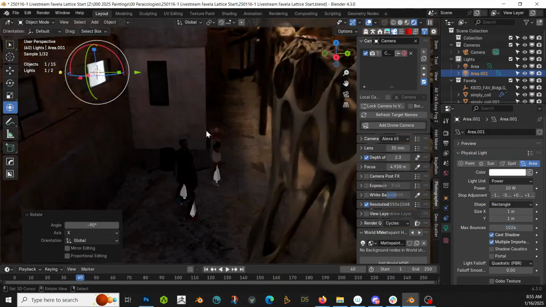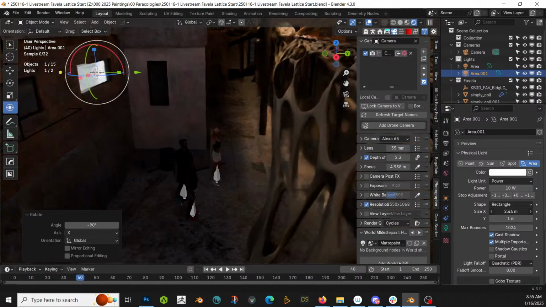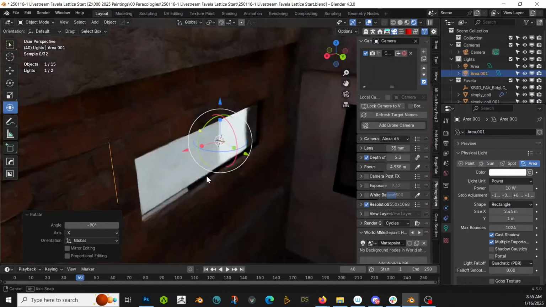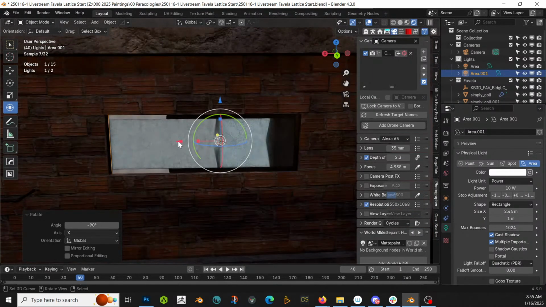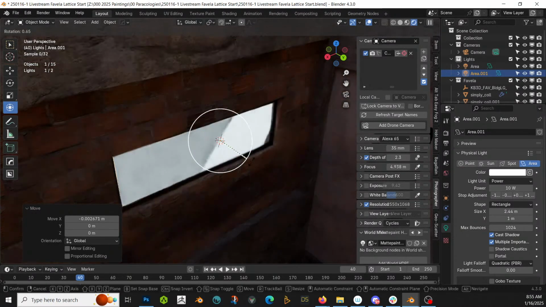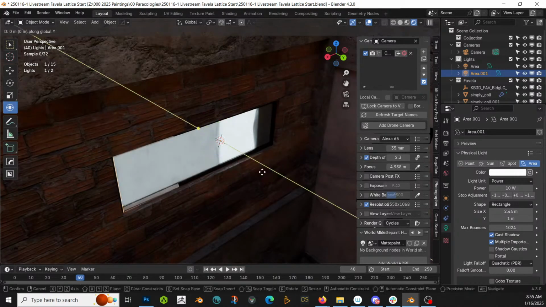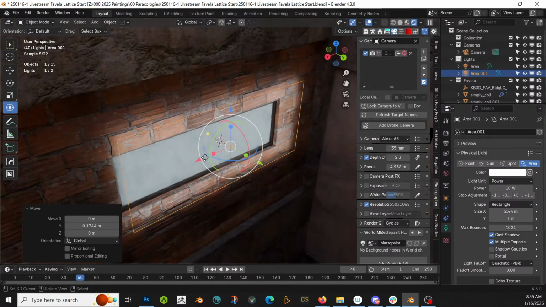Shape is going to be a rectangle. Stretch it to there, right? Pretty much. What? Ugh, come on. There we go. Too stretched.